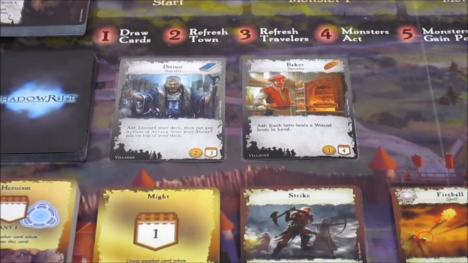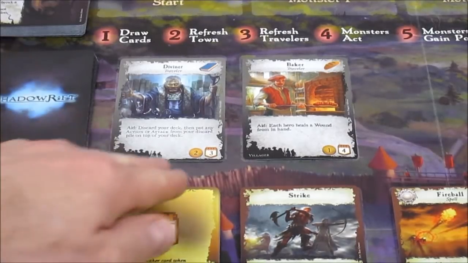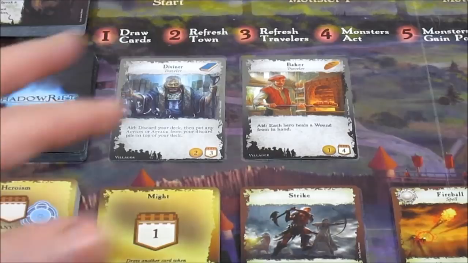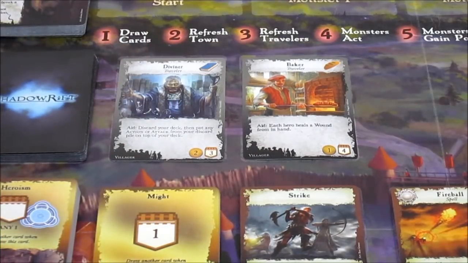Aid, discard your deck. Then put any action or attack from your discard pile on top of your deck. Okay, interesting. Costing 2 gold, 3 prowess. And we have the Baker, aid: each hero heals a wound from in hand. So once we start getting a bunch of wounds, the Baker is going to let us heal, which is really cool.